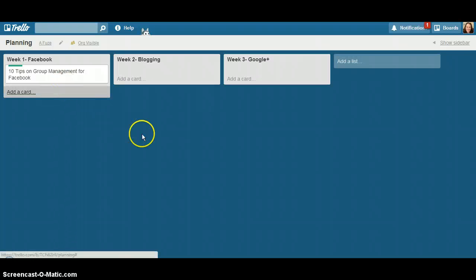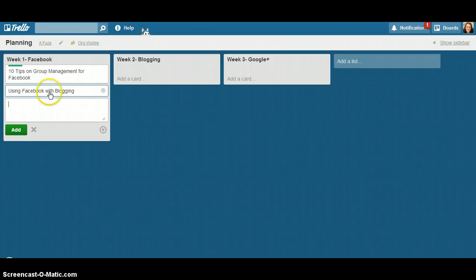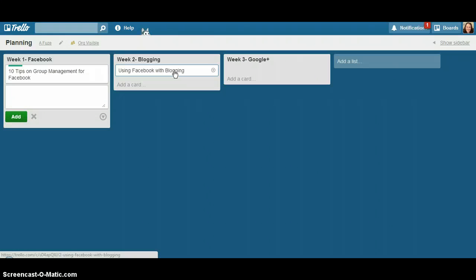Now these are nice because if you decide that you come up with something over here, say using Facebook with blogging, and you wanted to write a post about that, you can just drag it over to the blogging section. You can also use the numbers on your keyboard to select the colors that we added here.